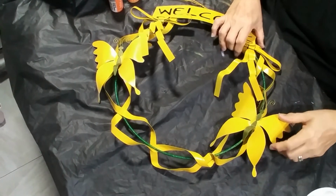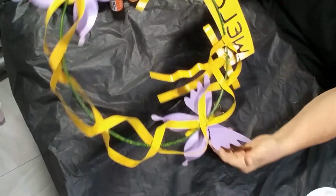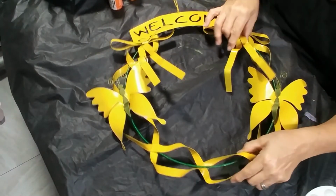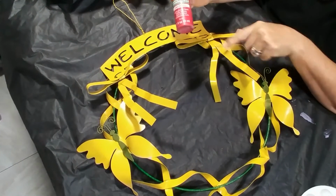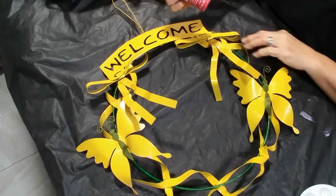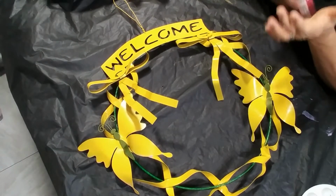Alright, so here we have our green that's dry. I did go ahead and paint the back of the butterflies. So now I'm going to let that dry a little bit more, but what I can do in the meantime is I'm going to polka dot the ribbons, and then on this part I may make some ladybugs. We'll just have to see how that all turns out.